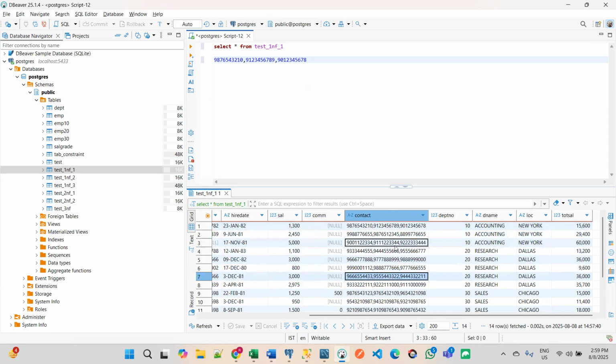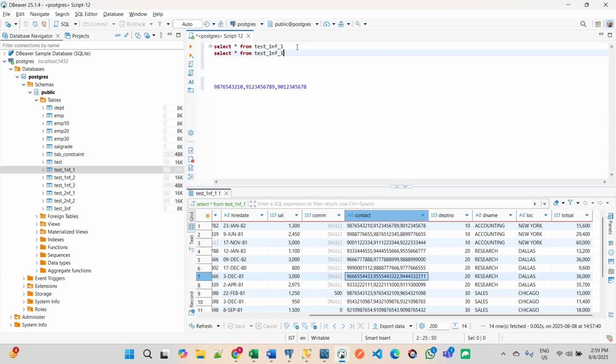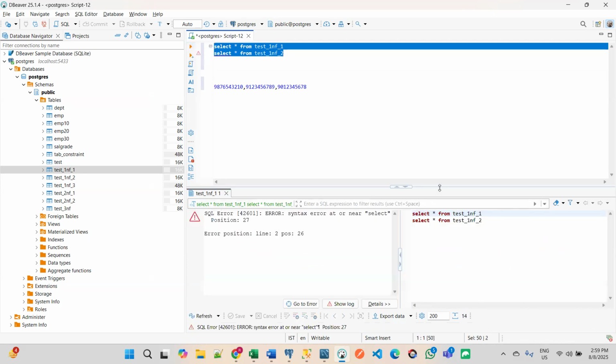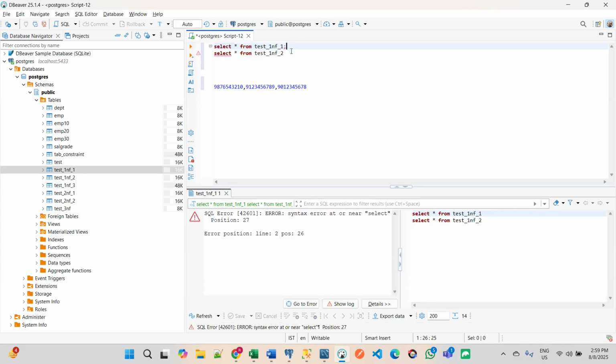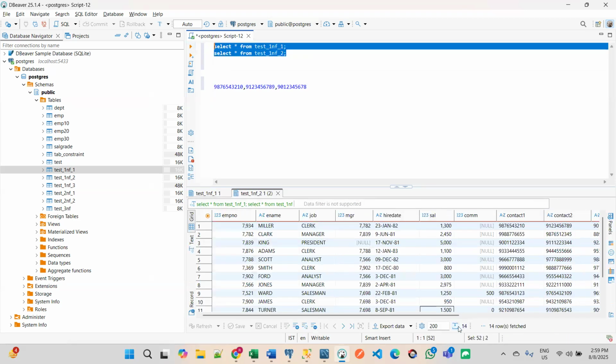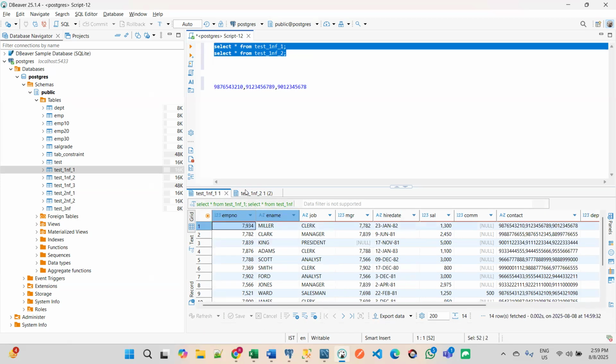Is there another process by which a single column has a single value? I will change this table structure. If you observe this test 1NF2, I have changed something. This was first normal form 1.1; you can assume it is the first table, first rule table.